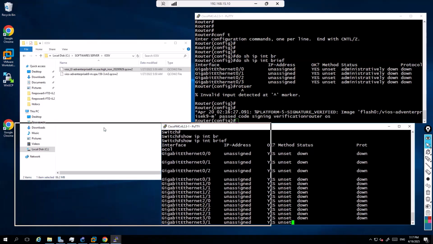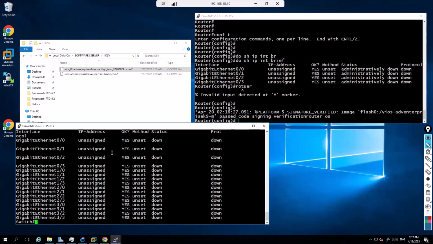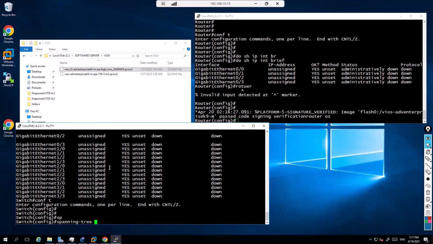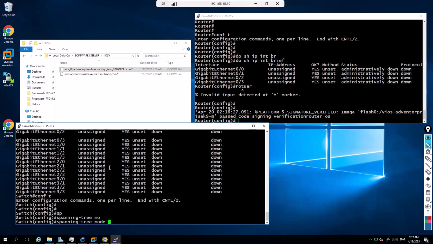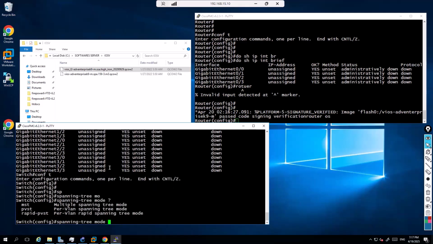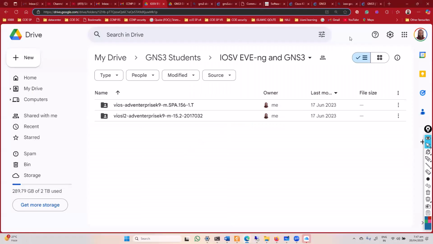Which works and which will not work depends on what you know and what you don't know. So for any feature you are testing, just try it with the commands. Like, you want to verify, let's say, spanning-tree mode rapid-pvst or spanning-tree mode mst. You just go and add the command and verify. That's how you need to verify, because even if I tell you the list, it won't be possible for you to know many of them. So for any feature you're trying to implement, just set up the image, figure out what commands you have to enable, and then simply go to the CLI and verify.